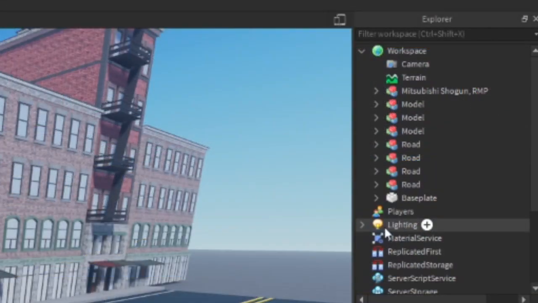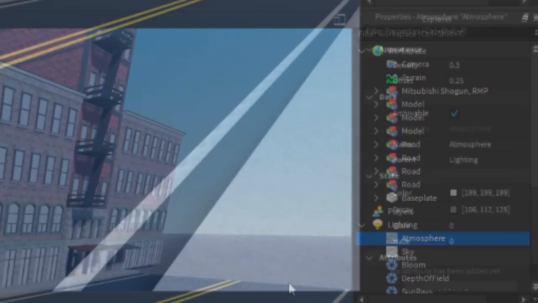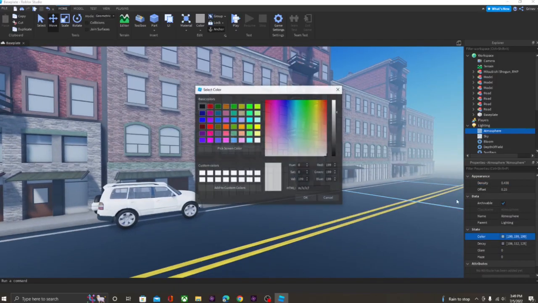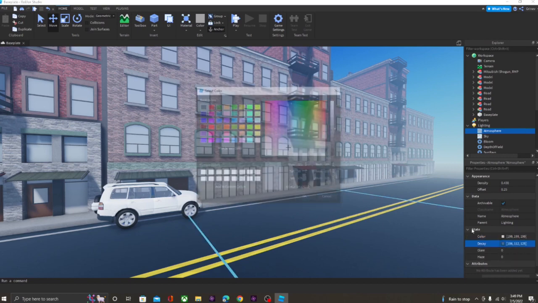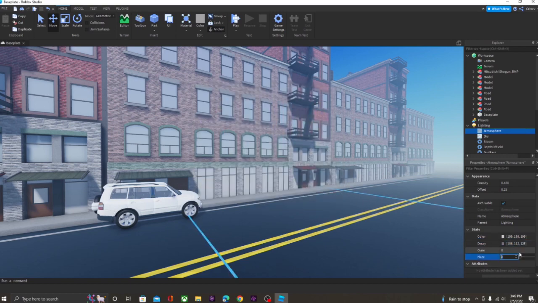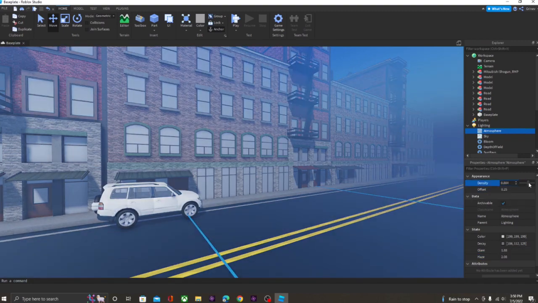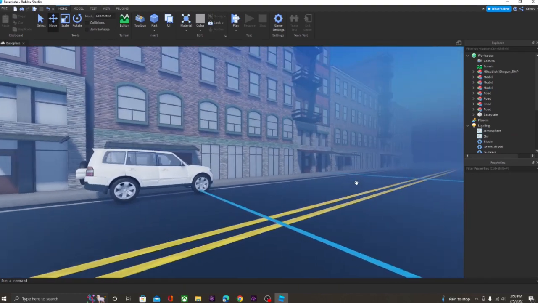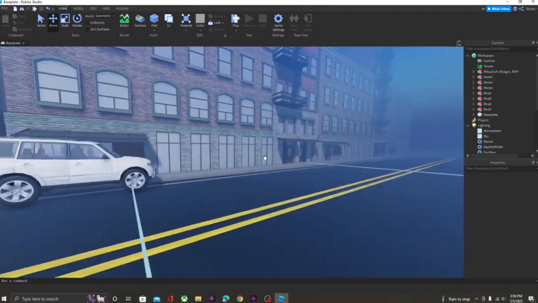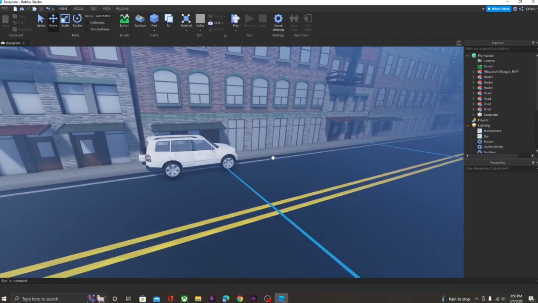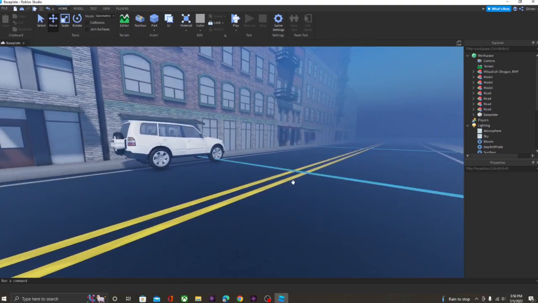You can easily add fog by going over here to lighting, going to atmosphere, and then you can just mess around with these. This one adds fog, and you can change its color. I don't know how this works, but if you know how this works, then you can mess with this stuff. Yeah, and then see, you can just make fog, and then you don't really see the void, so you can just use fewer buildings. You can obviously make this fog look a lot nicer. I just did it really quickly for an example, but you can just cover it all with fog and you'll be fine.